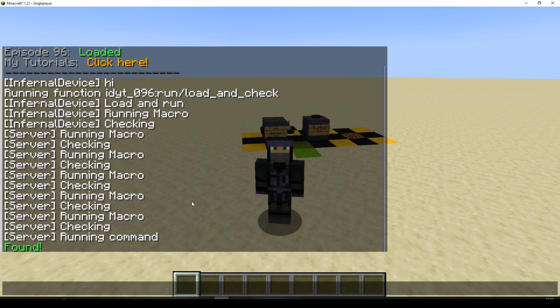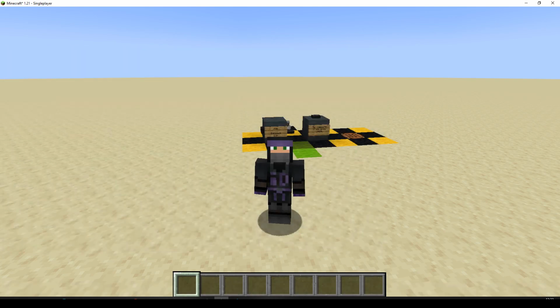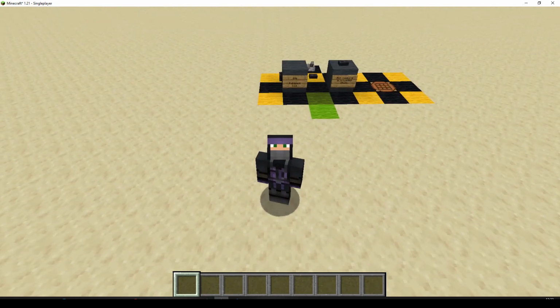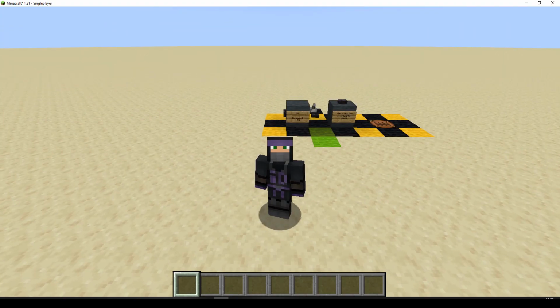That is why we need to have that little loop. So that, are you loaded yet? Are you loaded yet? And when it's loaded, then we can run the command. Let's try that again. That was quite long. Are we going to be any quicker this time? There we go, just 2 times that time. Okay, so you can see that you don't know how long it's going to take to load that chunk. So you cannot just go straight on and start, whoa, what happened to my head? And start running commands. You have to wait until the chunk is loaded.